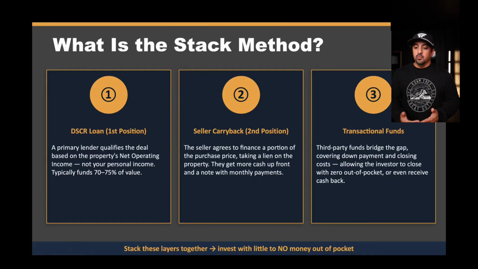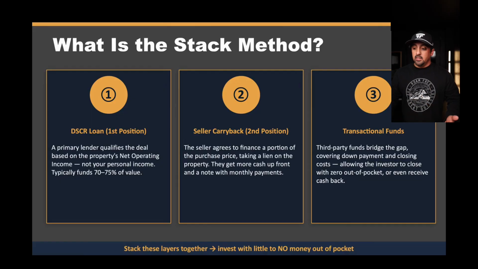This is simply what a stack method is. So the stack is taking a DSCR loan or a first position loan product, what they call a primary loan product. You are stacking it with seller carryback in second position. So you have a DSCR loan stacked with a seller carry. DSCR goes in first, seller carry goes in second.